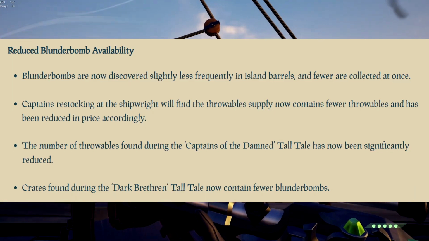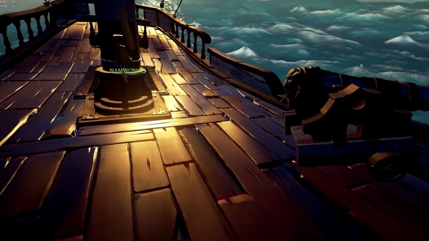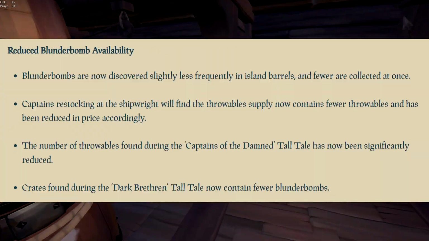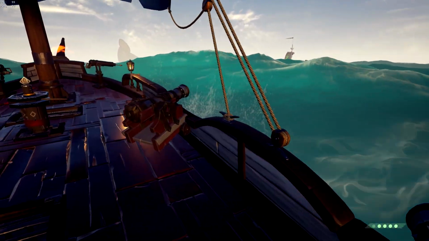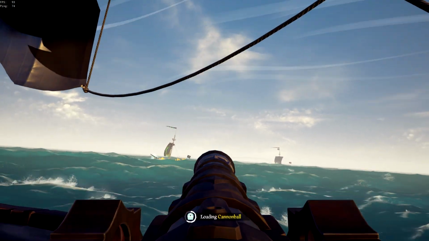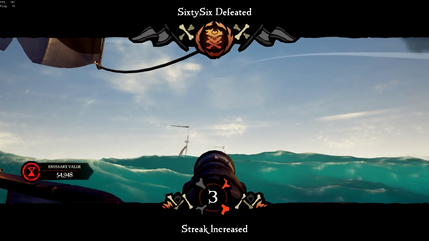Captains restocking at the shipwright will find the throwable supply now contains fewer throwables and has been reduced in price accordingly. Not too much to explain here, this is pretty much self-explanatory. The number of throwables found during the Captains of the Damned Tall Tale has now been significantly reduced. This is to nerf that Tall Tale exploit, well, I would not really call it an exploit, but the Tall Tale tactic where you did the Tall Tale to get a ton of blunder bombs has been nerfed basically.